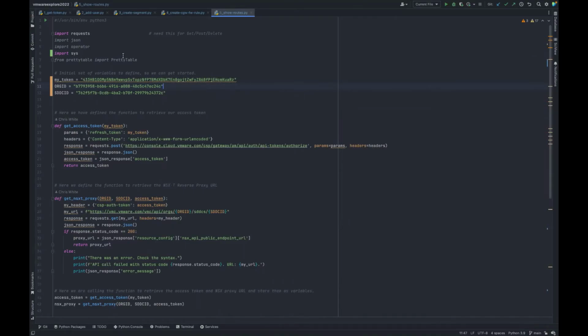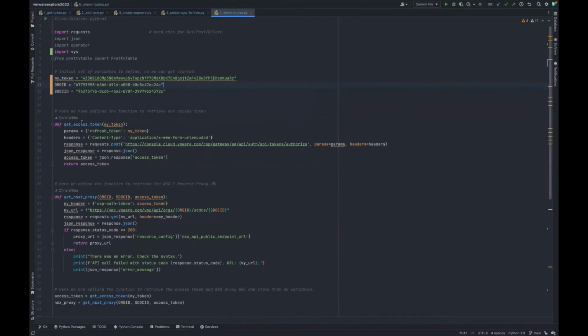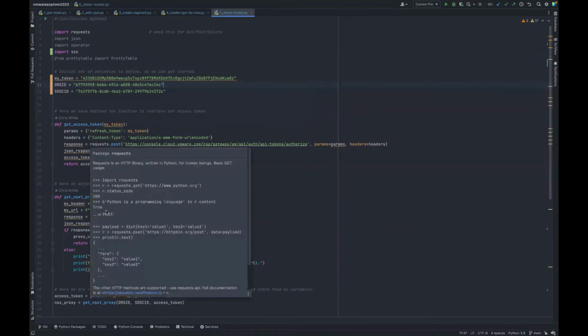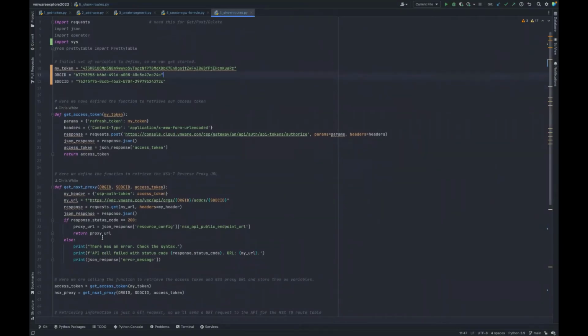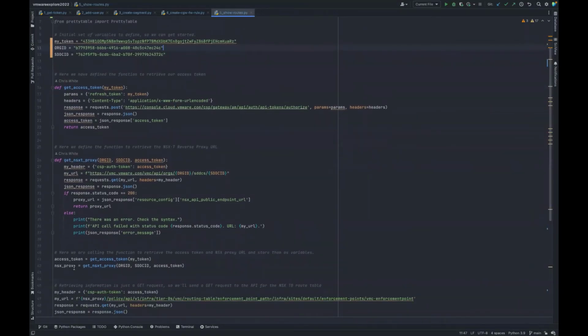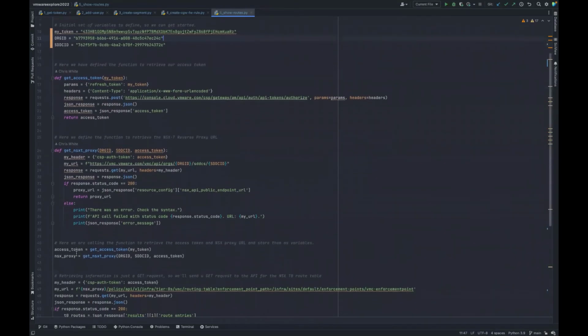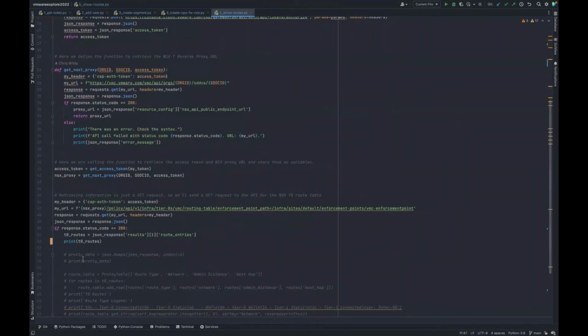And so you'll see what these are here in a few minutes. Once again, we're getting our access token, we're wrapping that in that function and returning it. And same thing with our NSX-T proxy, we're going to return that into these two variables, our access token and NSX proxy variable. Now down here, this is where it gets interesting.